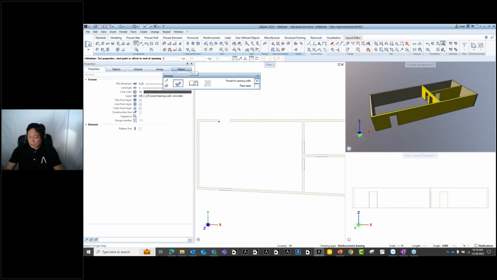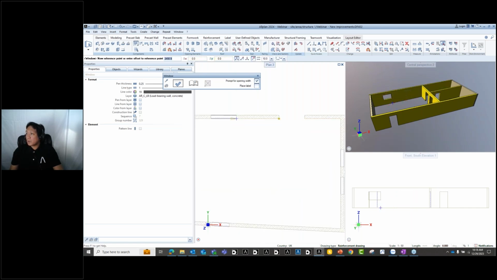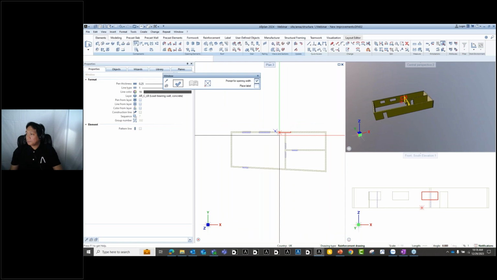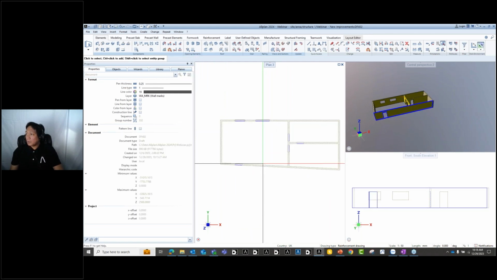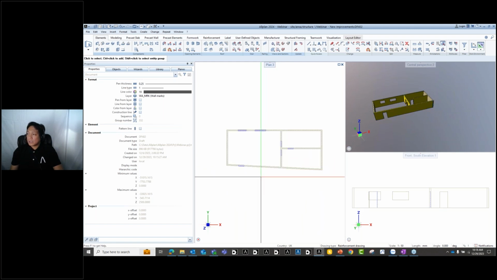We can change this, let's say about 1.5 exaggeration of the width of the window. So I already have there another one. So I can define from this reference point what will be the offset of another window, let's say about 1.5. So it will move from that part, and then I'll make this longer. Let's say. So I have this opening now. So yeah, this is just a rough modeling part of the walls.